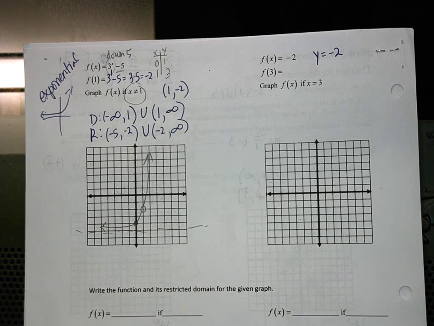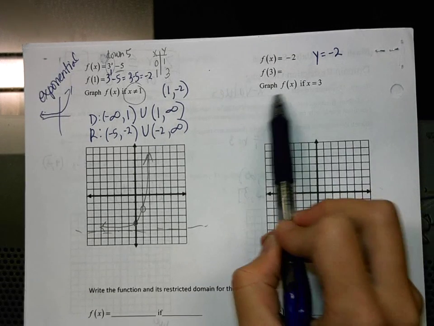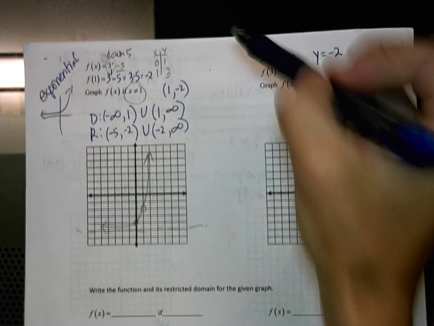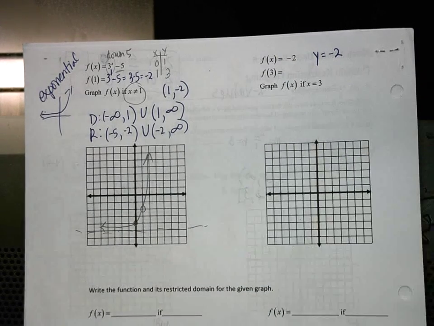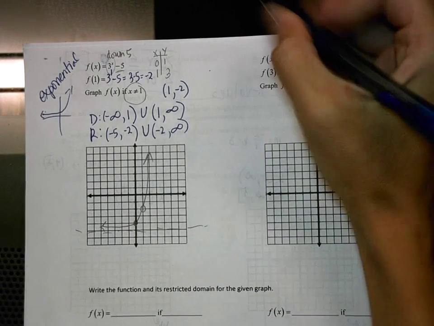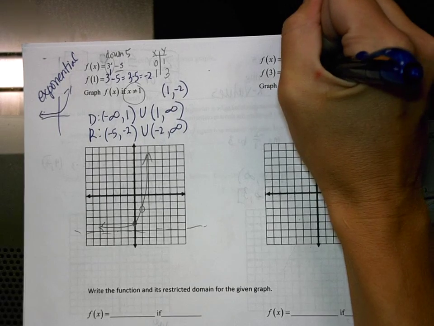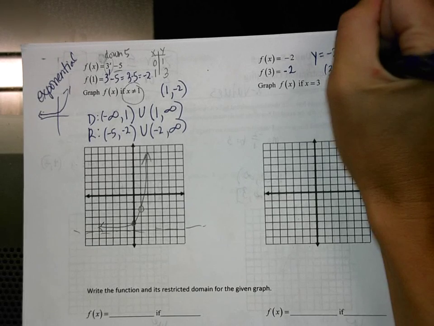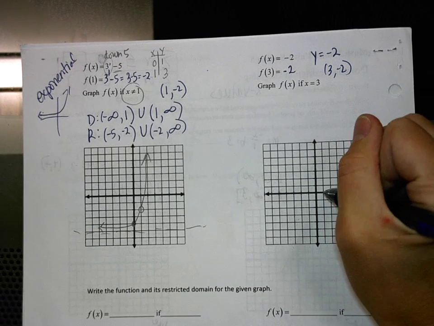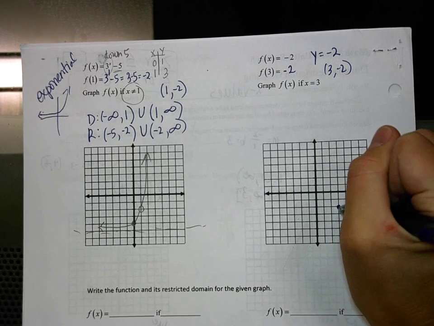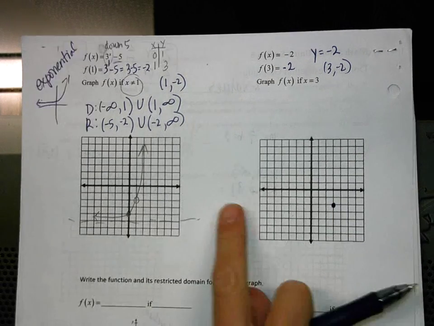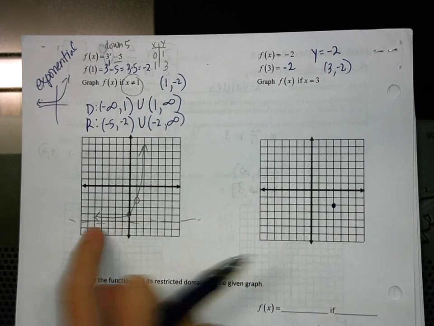Now, they're saying that your restriction is that x can only equal 3. If you plug in 3 for x, is this going to change that value? No. So when x is 3, y is still -2. So all you're going to do is plot the point (3, -2). So go right 1, 2, 3, down 1, 2. Because that's what they're saying: x can only equal 3. Now, if I had actually drawn the graph, it would have been a line through there, right? But they only want that one point.